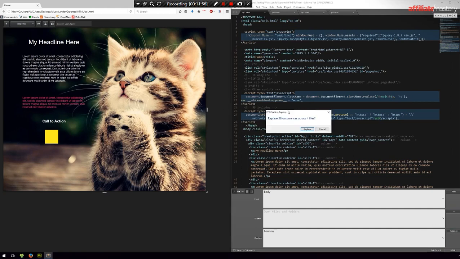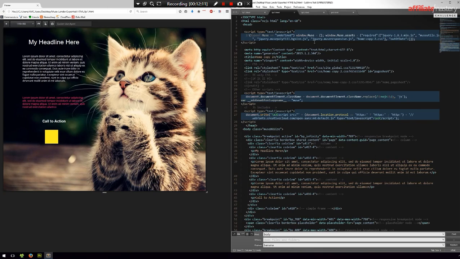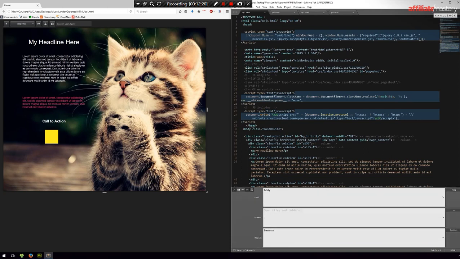It's going to say, do you want to do this in 28 occurrences on 4 files? Yes. And now you can hopefully see as you move between these that instead of having body, I have banana here in all the locations where body was before. So I just did that across all files. Obviously I'm going to undo, go into each of these files and spam Control Z to undo that. Now this is the point where we can use regular expressions across all of these files.